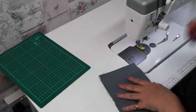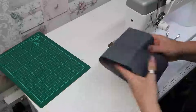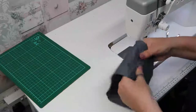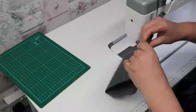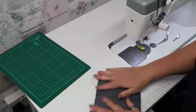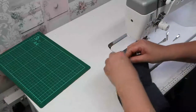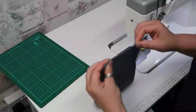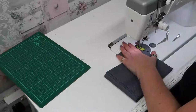Right. So once your top and bottom seams are sewn, turn through so your right sides are facing out. And again, because waterproof canvas can't really be ironed, I mean, you can iron on the right side, but I find that if you just finger press, that's more than enough. So I'm just going to finger press those seams so that they're sitting right in the middle, and then I'm just going to top stitch around.